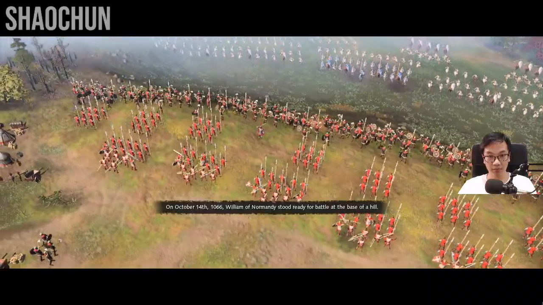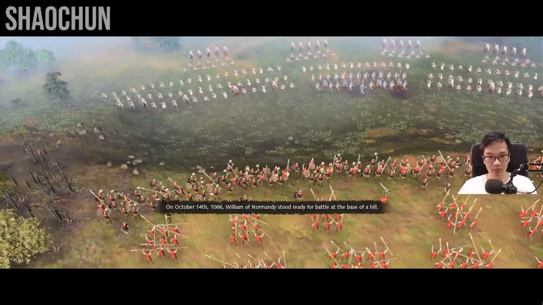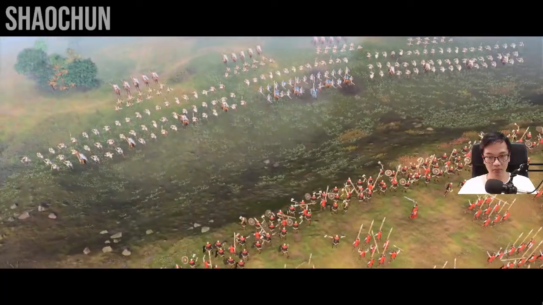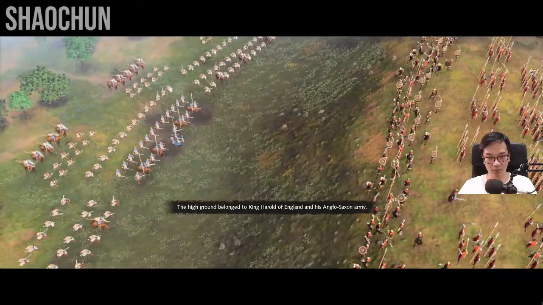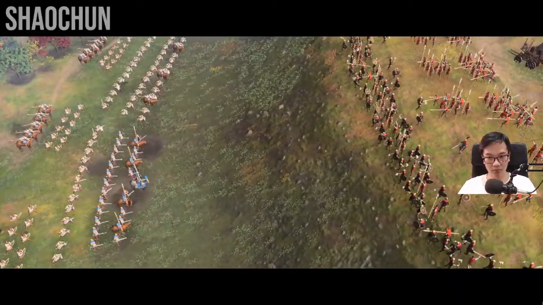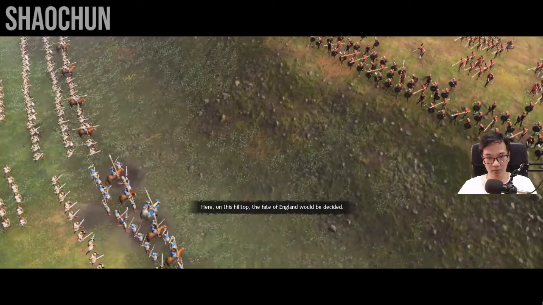Senlac Hill. On October 14th, 1066, William of Normandy stood ready for battle at the base of a hill. The high ground belonged to King Harold of England and his Anglo-Saxon army. Here, on this hilltop, the fate of England would be decided.